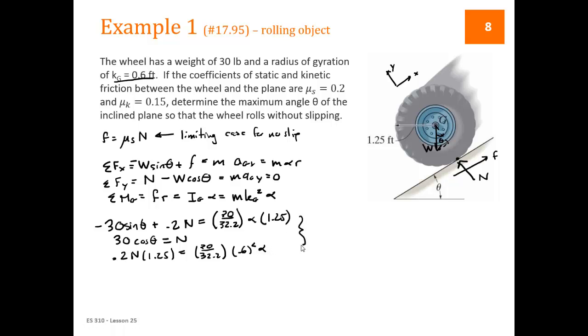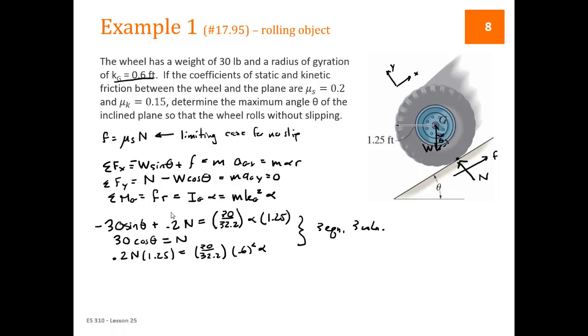And we have three equations and three unknowns, which then we can solve. We can't use our calculator directly. We will actually have to solve these because one of our unknowns is theta, which is in the sine and cosine. So this is a nonlinear system of equations. But we can take equation 3 and 1 and plug in for alpha. So we'll have equations in theta and N.